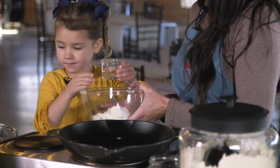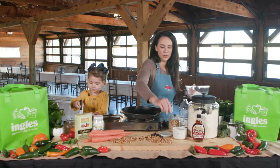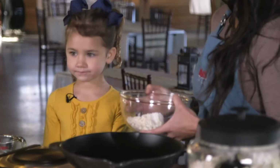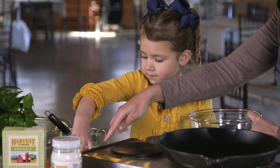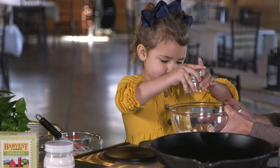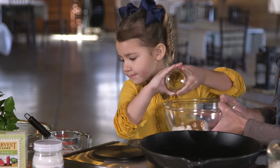And then what we have next is some salt. So we're gonna get out a little 1/4 teaspoon of salt here. And then we're gonna add our spices. So go ahead and add those spices. That's what's gonna really make it taste like carrot cake. In there we have some cinnamon, some nutmeg, and some ginger. Do you smell that? That's one of my favorite smells.